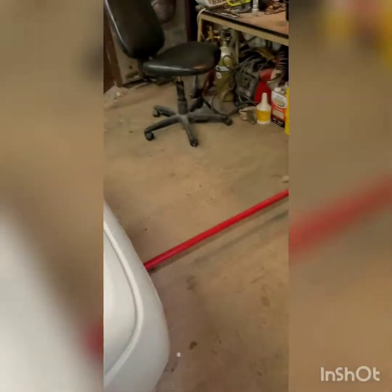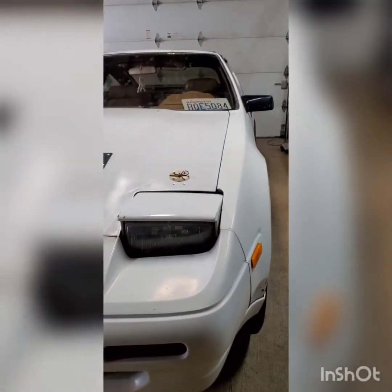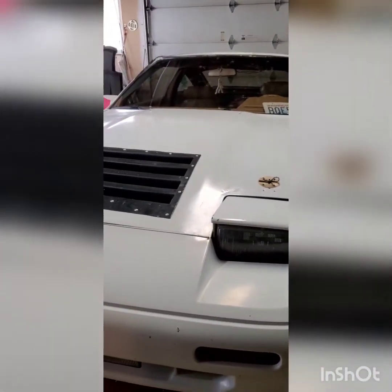I've never drained this car's transmission, but I've done it on a few other of my Nissans. It's starting to have a scratchy third gear, so I'm hoping that by changing out the fluid I can get some more life in those synchros. Let's see if we can get it done.